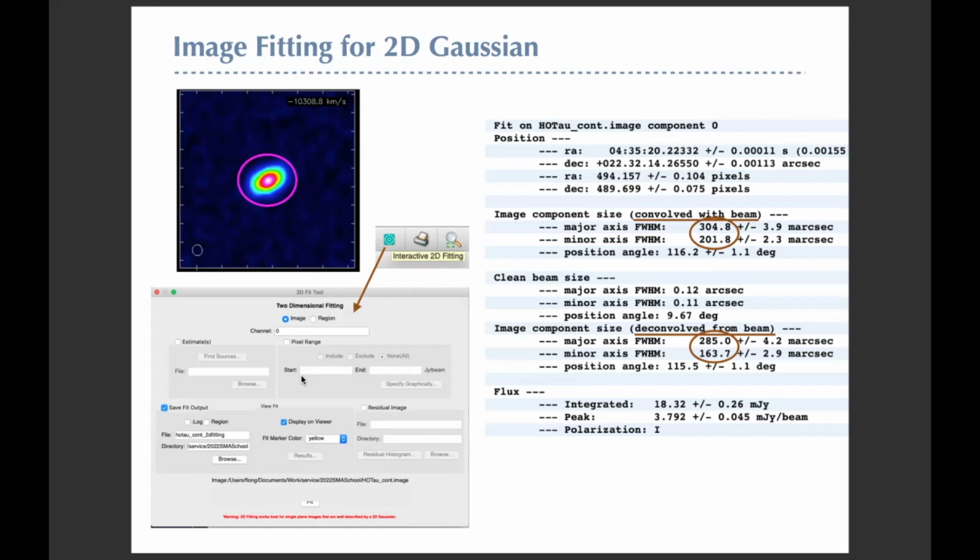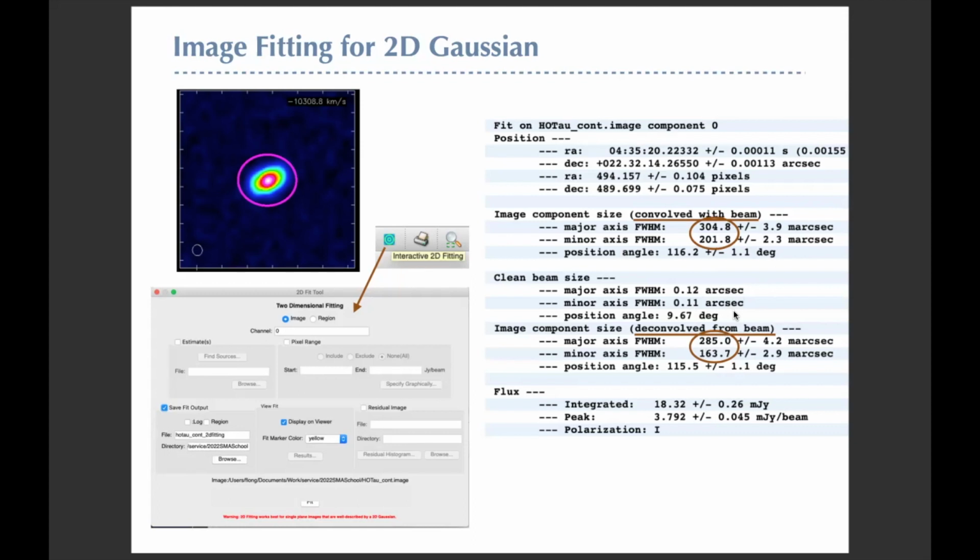But in this Gaussian framework, we are usually interested in the emission size. You will notice that in the returned results, there are two sets of image sizes provided. One is the direct fitting result, and the other one is the deconvolved size from the beam. The latter one, the deconvolved size, would resemble more of the intrinsic source size.